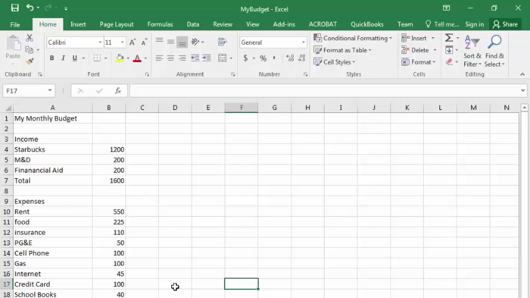In order to impress mom and dad enough to make us look like we know what we're doing, let's dress this thing up and make it look really nice, okay? So the first thing I'm going to do is some of the Word features. For example, my monthly budget, I'm going to highlight that. I'm going to bold it right now.